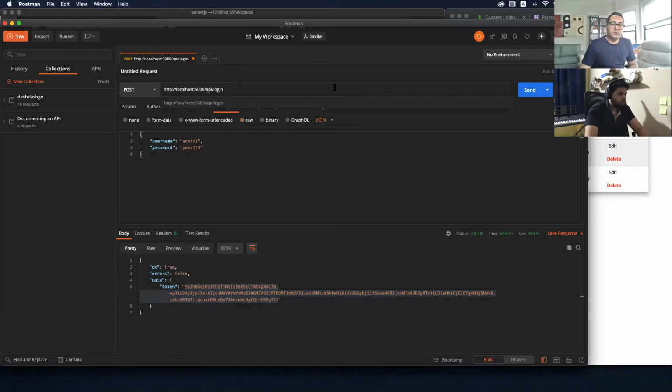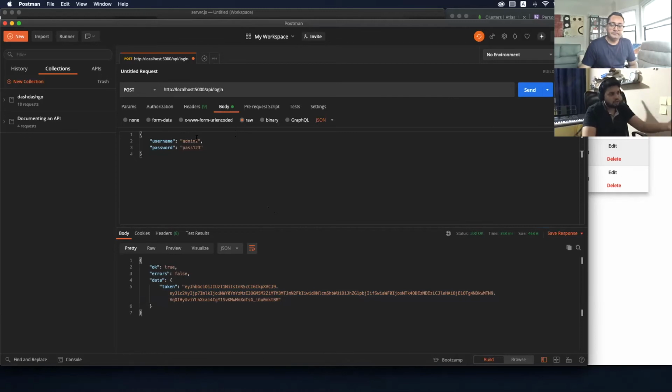Now we can try to log in. So I'll be using the same credentials to log in. Are you gonna post or get? It's the post only. So I'm sending the same credentials and logging in now. As this data is already in the database and the password is also the correct one, it returns the JWT token once again.